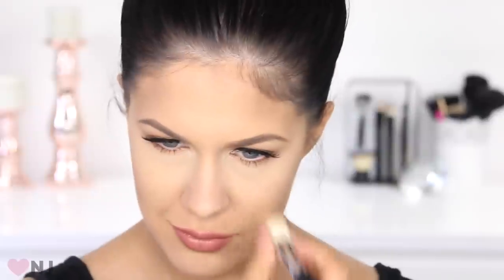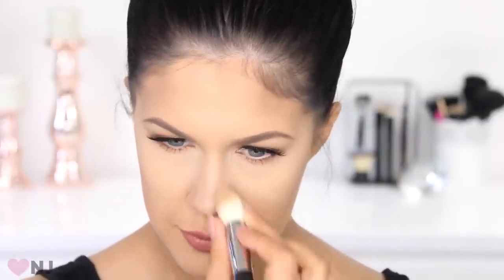Taking one of the darker shades and softly setting the cream contour on my cheeks. I'm using circular motions with the brush — this creates the most blended out and natural finish. We want everyone to think we woke up like this. To powder the nose I'm taking my contouring brush with no additional product, squeezing the bristles so they form a straight line, and then running the product up and down the sides of my nose and also underneath the tip. And finally I'm taking a little bit of that darker powder underneath the edge of my chin and down onto my neck, which will help contour the neck and reduce any double chins.